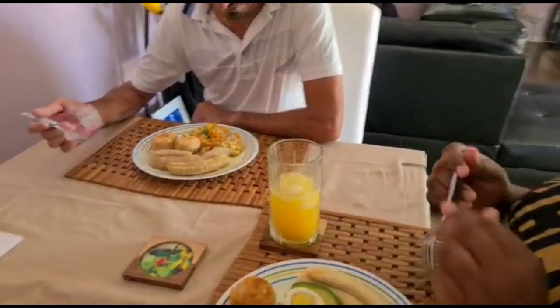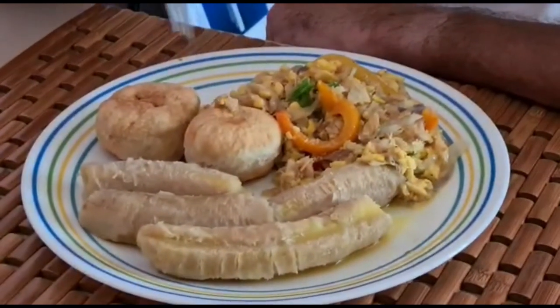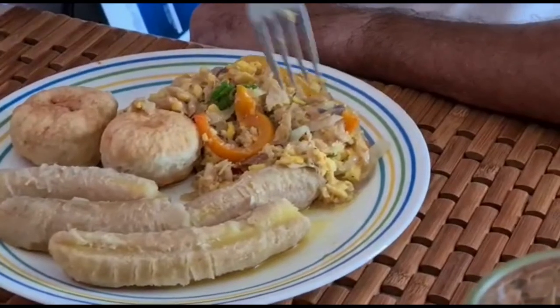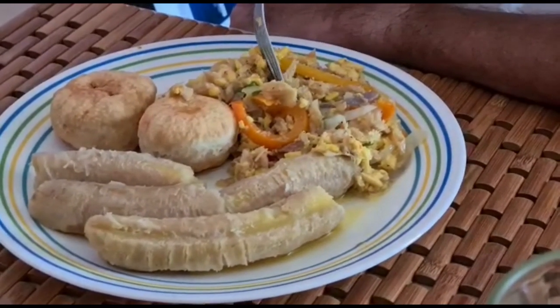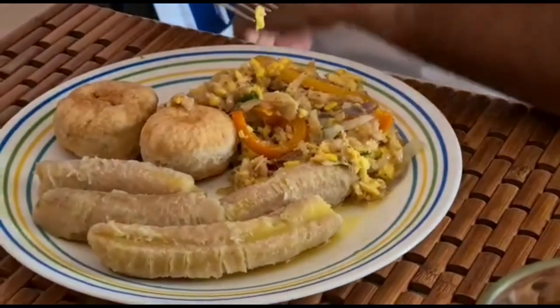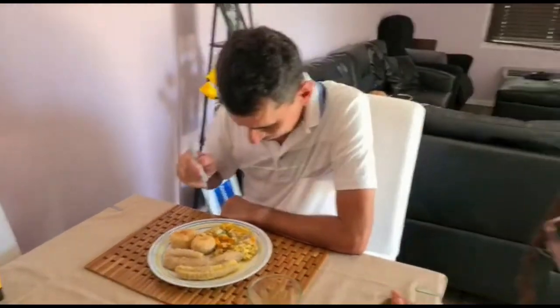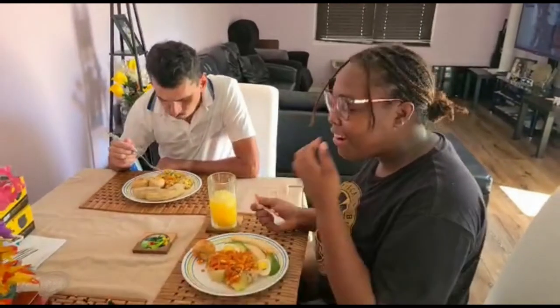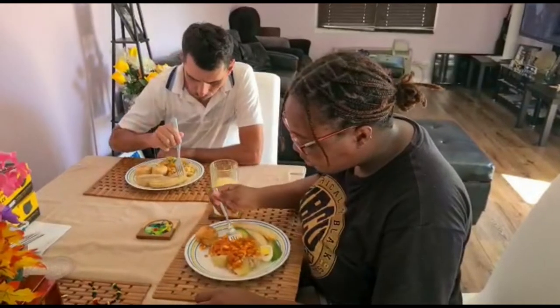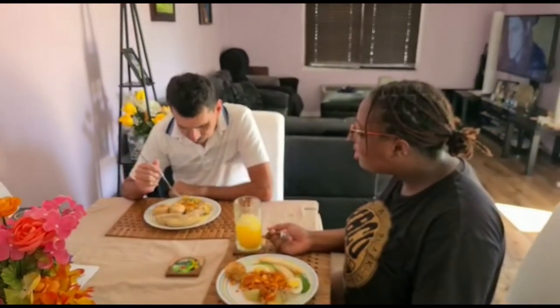Uncle David, what do you have in your plate? Banana. Boiled banana, green banana. Dumpling, fried dumpling. And then we have some pepper, onion, scallion, codfish. We call it codfish, you call it saltfish. Yes, saltfish. And most importantly we have this little yellow thing right here. All right, so I'm gonna go in. You wanna go eat first? Nice. The sauce is good.